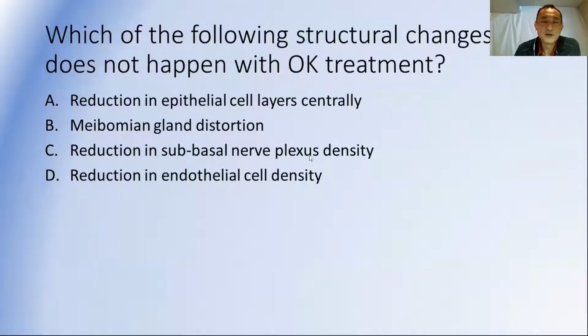This one is a recent finding, at least short term, that can be of concern. You know, are we affecting corneal sensitivity? And because of that, are we going to affect corneal healing response and lack of ability to sense corneal problems over time? That's something that we'll have to see over time.